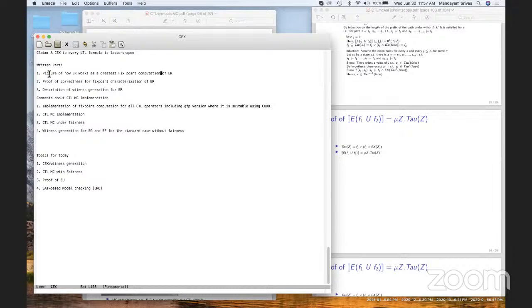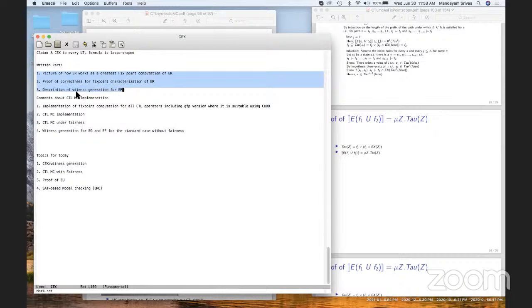We also saw a graphical picture of what exactly the greatest fixed point computation did in each iteration. So what I want you to do is these 3 things.